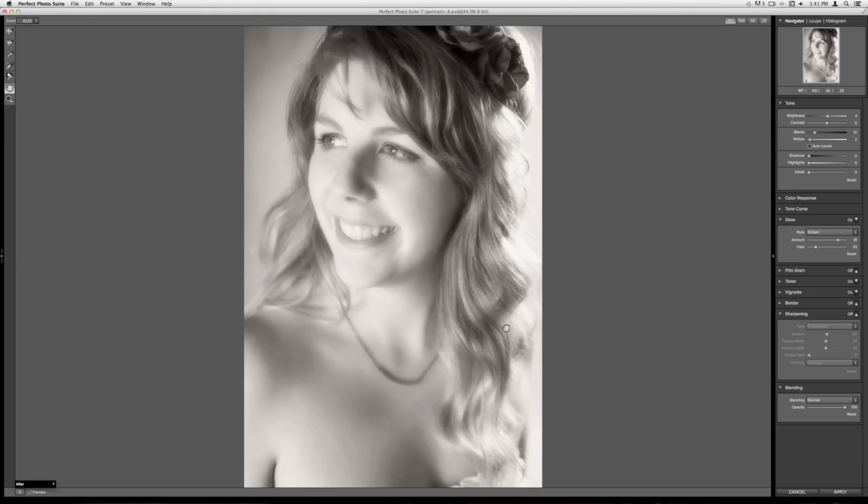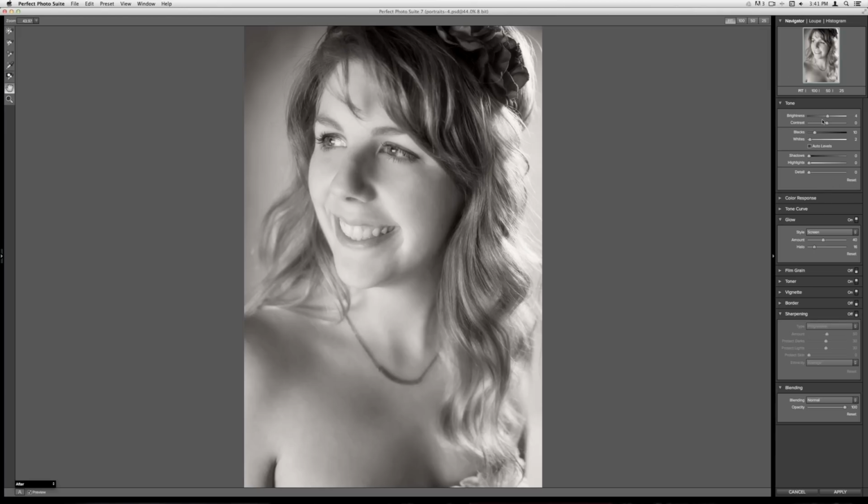However, it's too strong. So if I take my amount, I can just lower that down a little bit to kind of soften it. And then I can also edit things like my halo amount, which if you move it over to the right, that halo is going to spread across and create an even more soft, glowy look to it. So I'm going to keep that halo down a little bit more so I can still have kind of an intense black in some of the darker areas here.